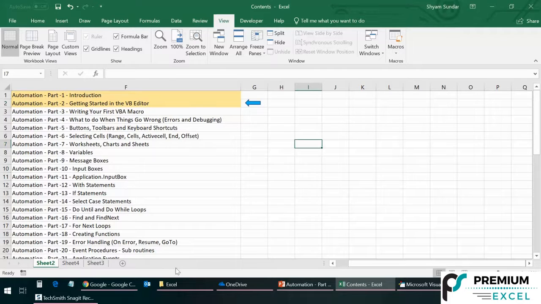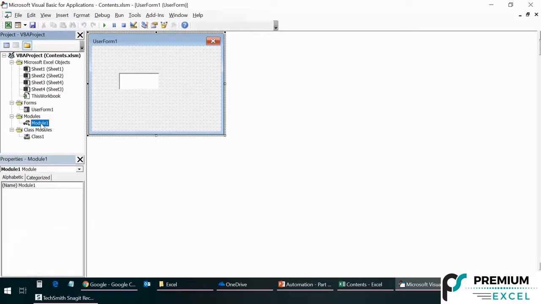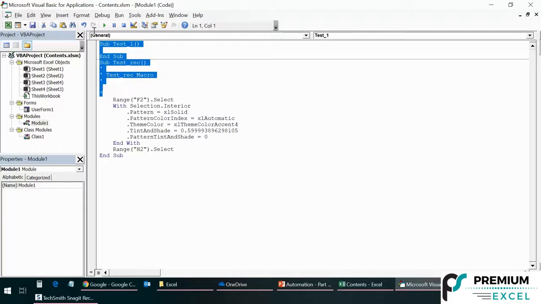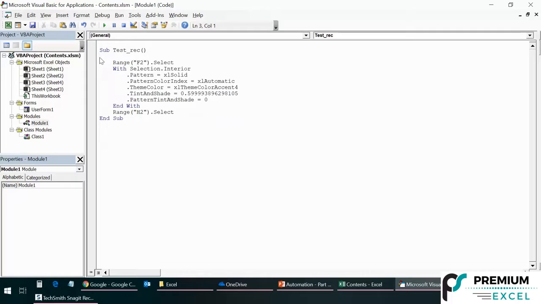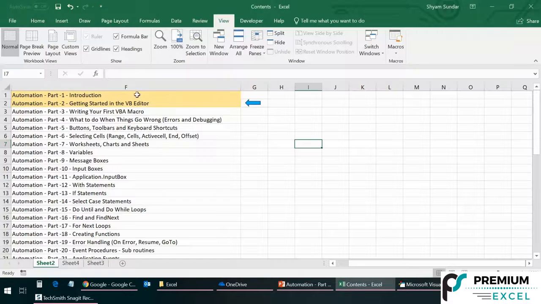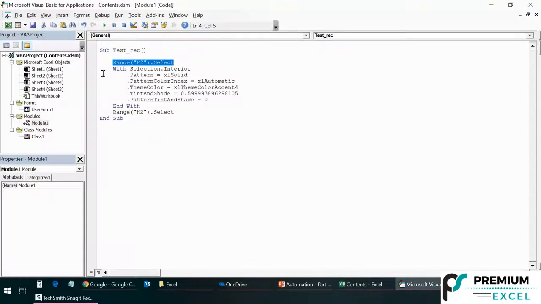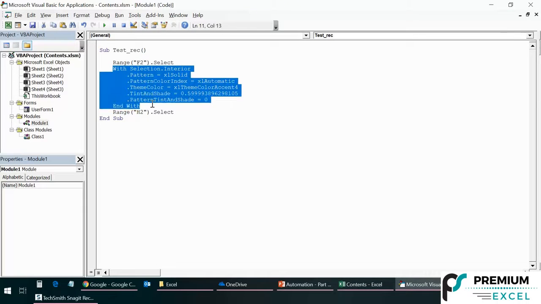So, and now as I said, please click Alt plus F11 and double click the module, and you can see this one was the first thing which we have created. So this is what it is. The first thing we did was we selected this particular row F2, and with the selection this got selected. This is an underlying code, which means that you don't have to know every single one of them. You can rewrite this code and so on.